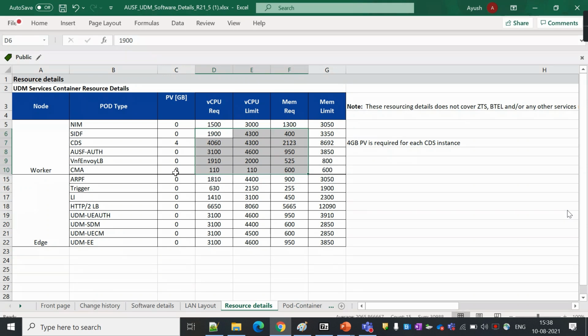On the basis of the number of subscribers, they decide the number of pods and their scalability.